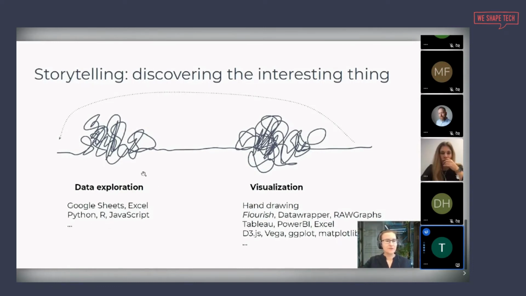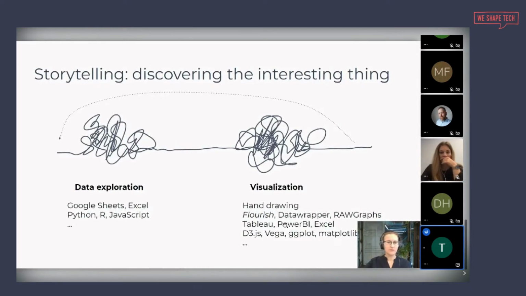And then once you have your story, you also need to try out different kinds of visualizations, because not all of them will work the same to support your message. And the first tool that we typically use would be actually to hand draw different visualizations, especially when you have the idea to do something very custom. But then you also have the tools that are free to use, and you only need to click through.